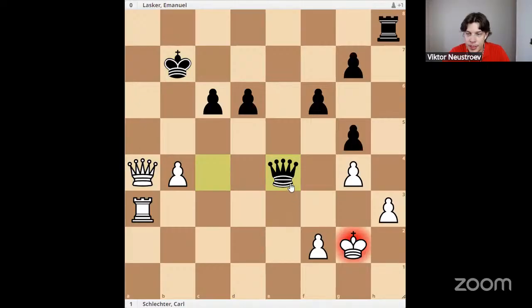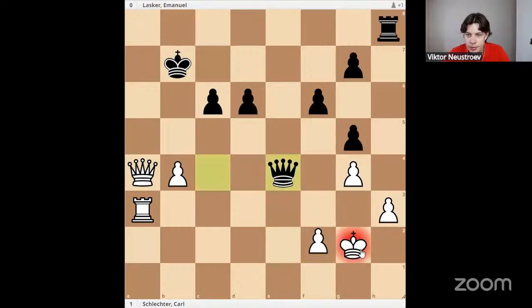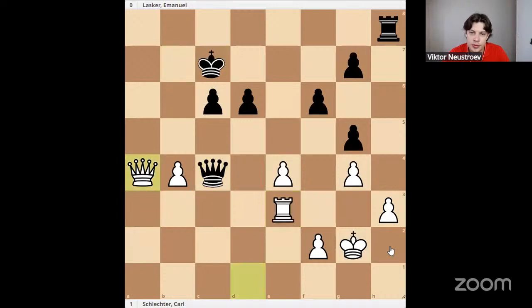So, but maybe they can deliver a perpetual check. I'm not sure. So king h2. Yeah, there is a perpetual check. So something like that. And there are checks here. Maybe king h2 and queen here. And yeah, there is also perpetual check. So rook a3 leads to a perpetual check. Queen a4, king b7. What you have to do, maybe e5, maybe f3, maybe king g, no. King g3, rook a8 already.